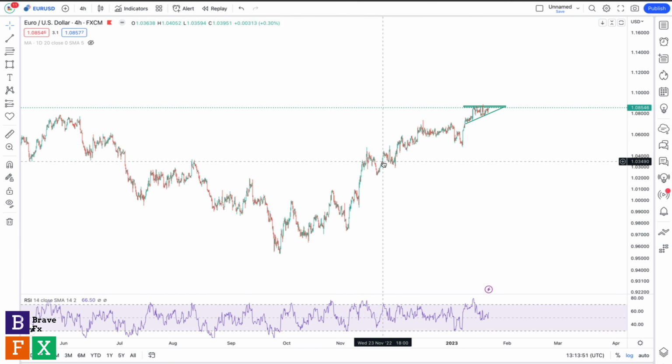So we might get a slight consolidation. So we might not just break out immediately. We might get some reversal, consolidation down, and maybe break at this level. So if we do get a breakout at this level, then I'm going to set my stop loss below this trend line, which would signify an invalidation in the breakout of this resistance level. So this is what I'm going to watch out for to trade EUR-USD.